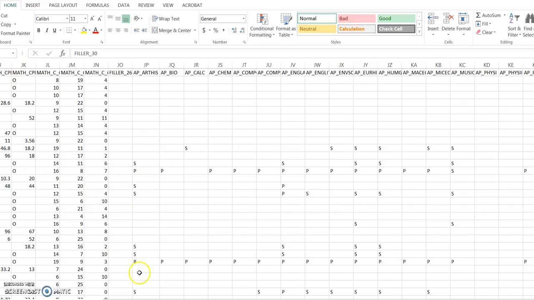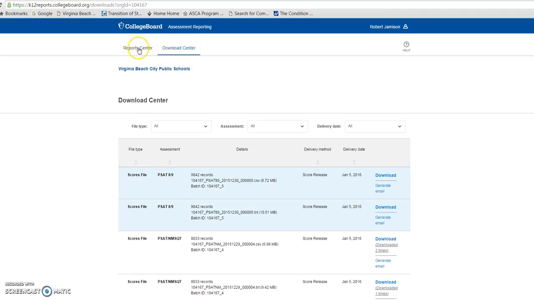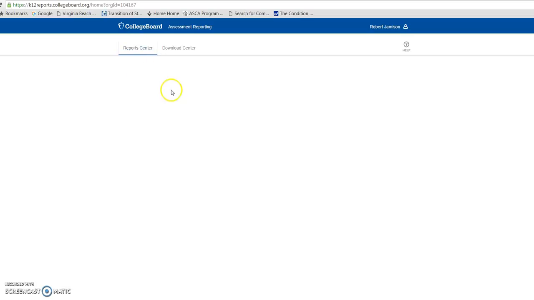And again, just to go back to the website, if you go to the Report Center, you should have an icon with 3 bars next to it, horizontal bars, that says Reports. You click on that. You should have about 4 options that pop up: Summary, PSAT 8-9, PSAT NMSQT, and then Roster. You'll select Roster, and then once in that view, you should be able to see the individual school reports. And from what I've been told, because again I can't see it, you should then be able to see the AP potential for students. So again, just wanted to create this quick video, about 7 minutes.